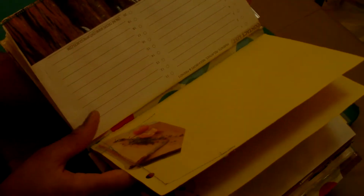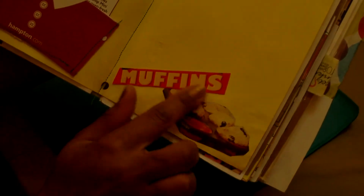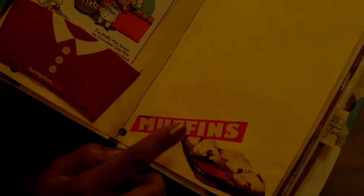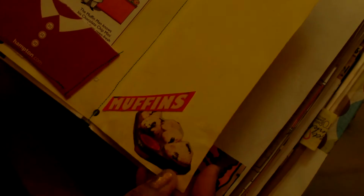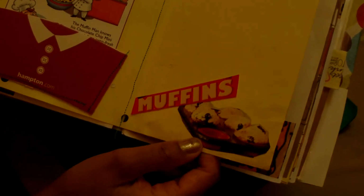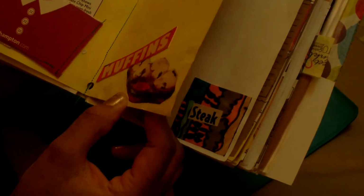Same with this side of the divider here. And this was another mistake I made. I sewed in the signature and then looked at my table and realized I hadn't grabbed the whole signature. So this actual is like a folder that I had to sew in separately. So these pictures, this muffin word here is from the actual box from the muffins, and this picture here is actually cut out from an old Avon brochure where it was advertising the pan.